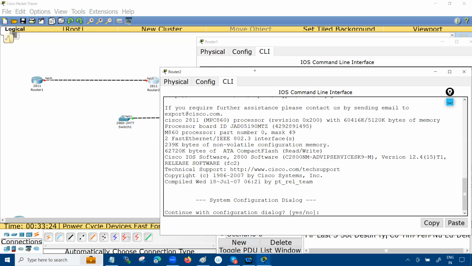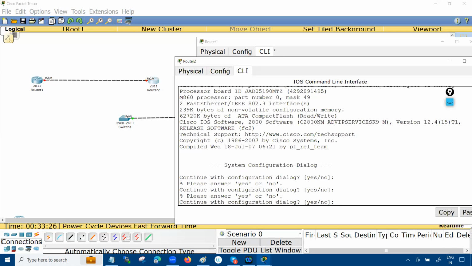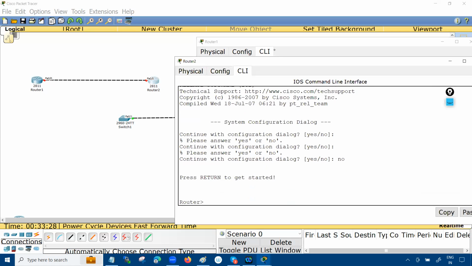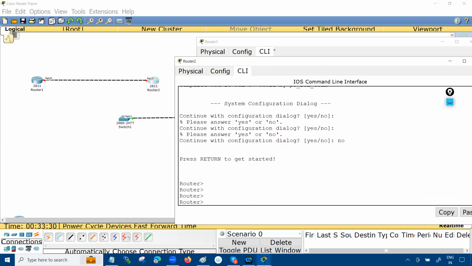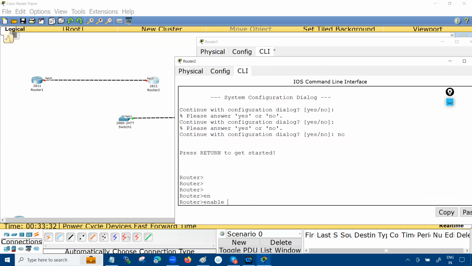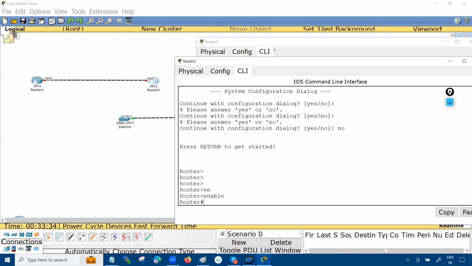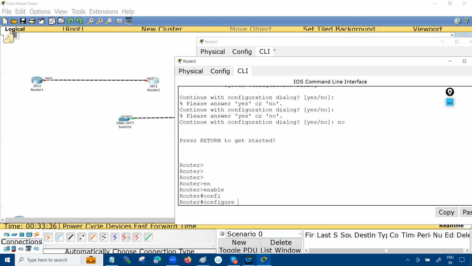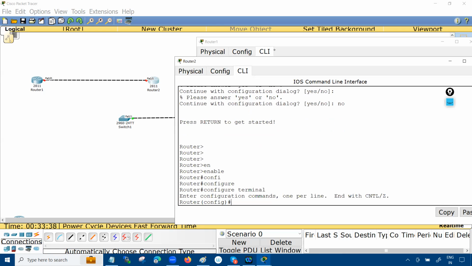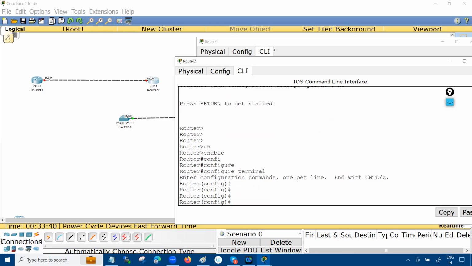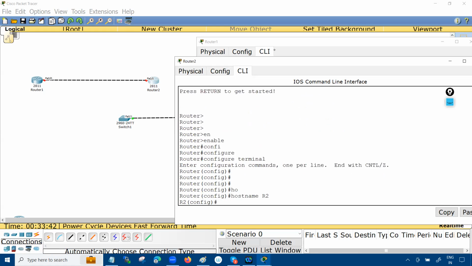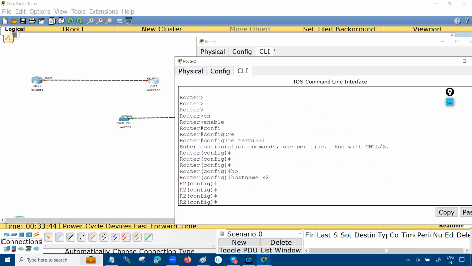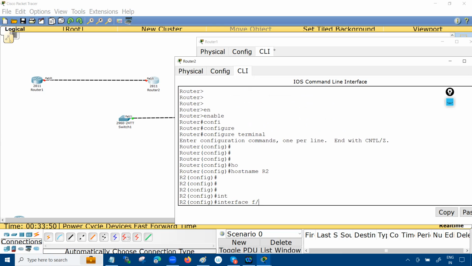Now let's go to router number 2. On router number 2, we need to do the same again, because I don't want to stay in the default behavior. The router's default name is Router. The first keyword is enable. Enable is a command. Then config terminal. I just change the name of the router to R2. Same thing, it's not rocket science, just normal practice, guys. Interface, which interface? 0/0.